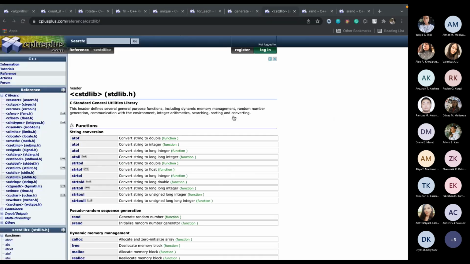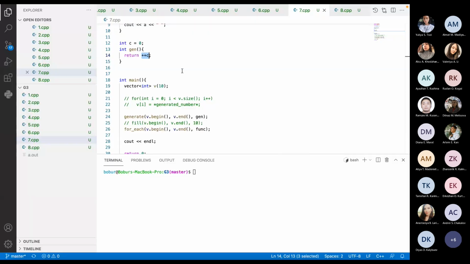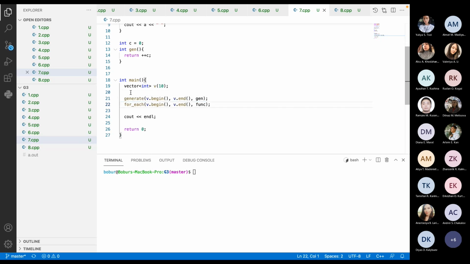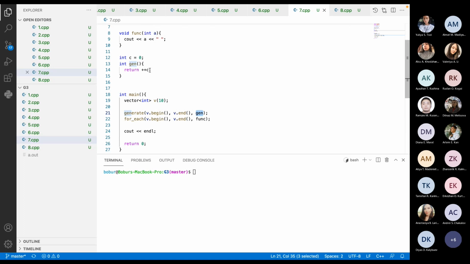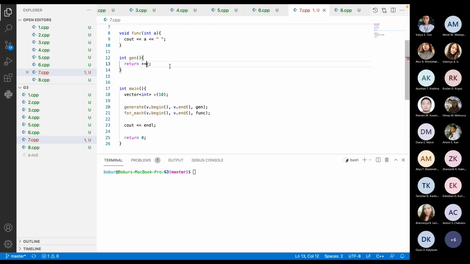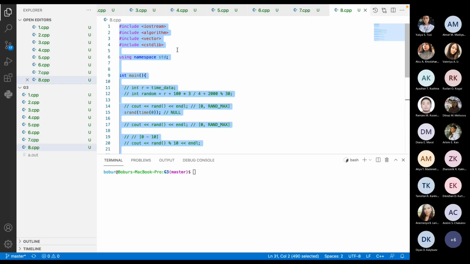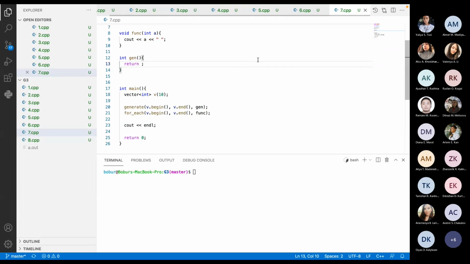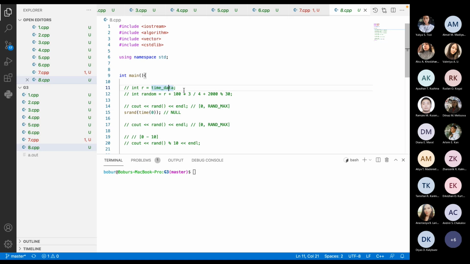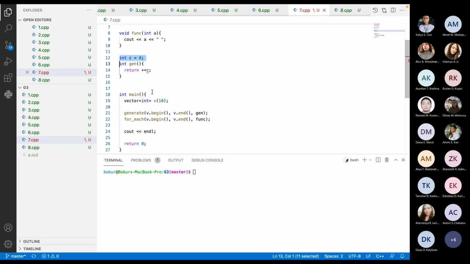So guys, what we are talking about. We want to use the generate function. So let's remove everything that we don't need for the fill also. So the gen function, in the last example, we used the counter. Instead of the counter, we want to generate a random number. For generating the random number, we have to include this library. Oh, sorry. This one is over here. I have to create a new one.